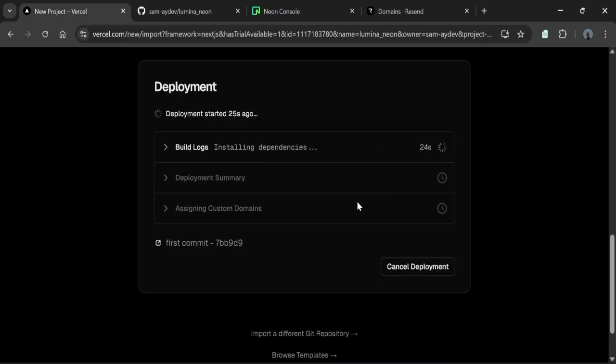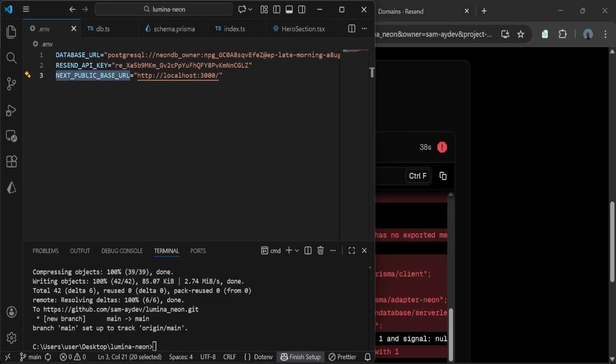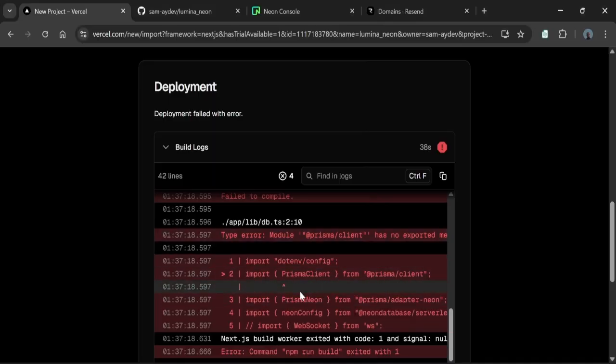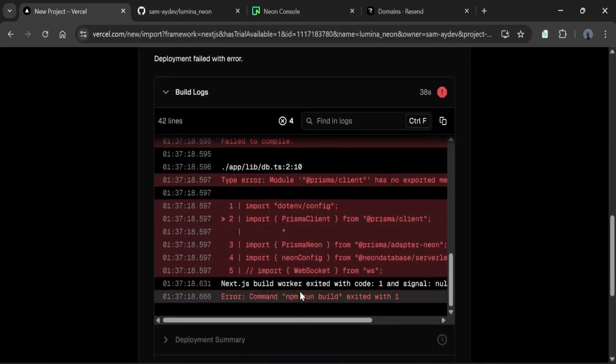Installing dependencies. This usually takes time. I think I'm getting an error. Import Prisma clients.